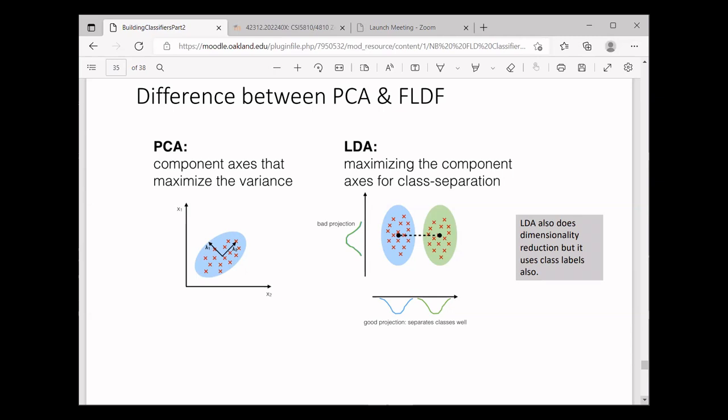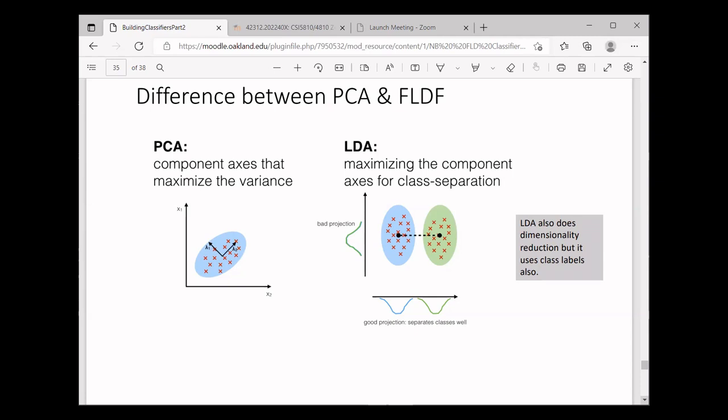All right. So what one can do is look at the difference between PCA and Fisher's linear discriminant function. On the left-hand side, I show you a collection of data points and show you how PCA will be applied, or what are the two axes that PCA will figure out. All right. On the right-hand side, I show you what Fisher's linear discriminant function will do and how it will figure out the corresponding weight vector.